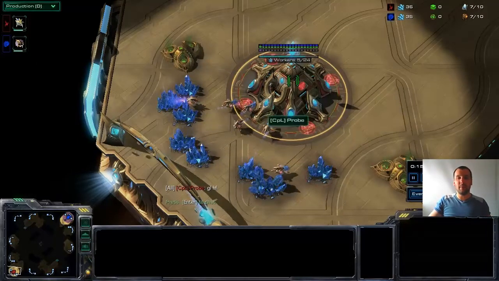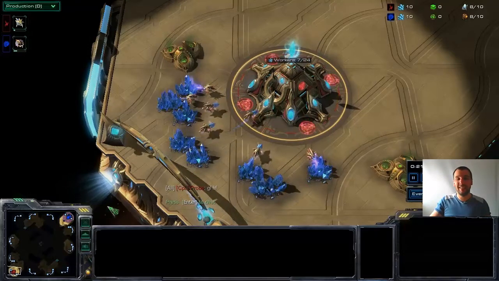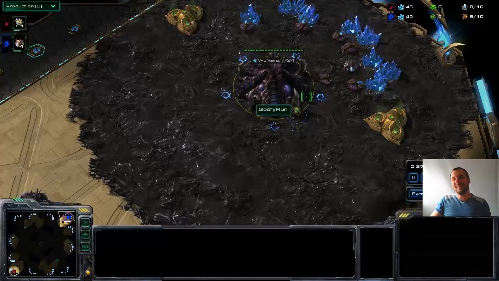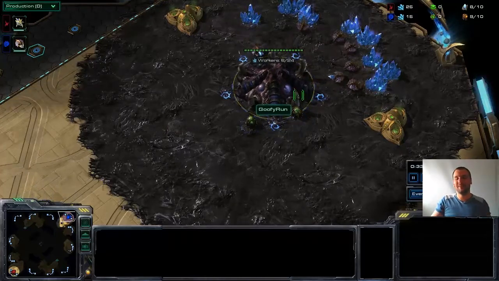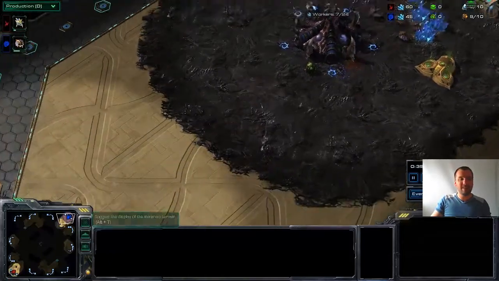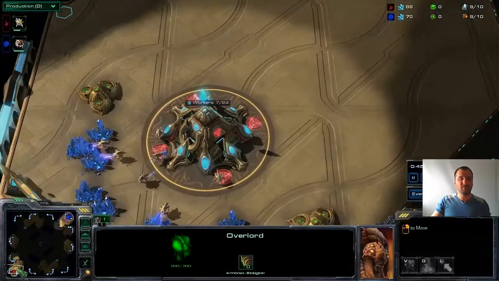Today we're doing a game between Probe as obviously the Protoss, because well, he has a lot of probes. And no, it's Goofy Run, it's not Drone. That would be awesome. If this was Drone, that would have been awesome. Goofy Run as the Zerg in the top right. So yeah, Heart of the Swarm match finally.